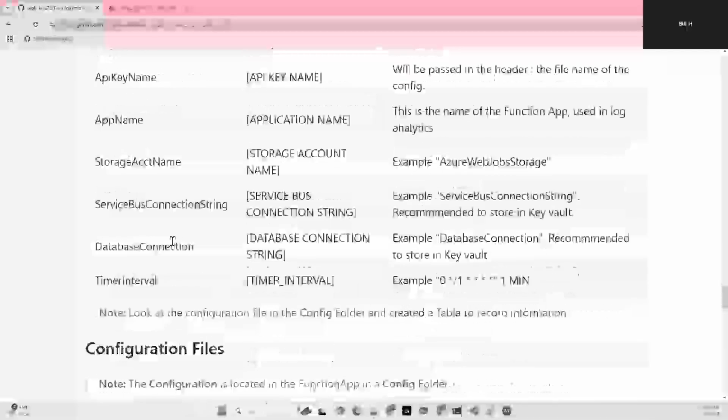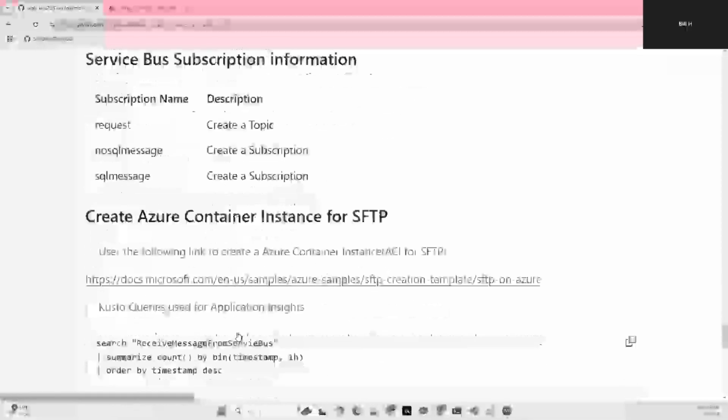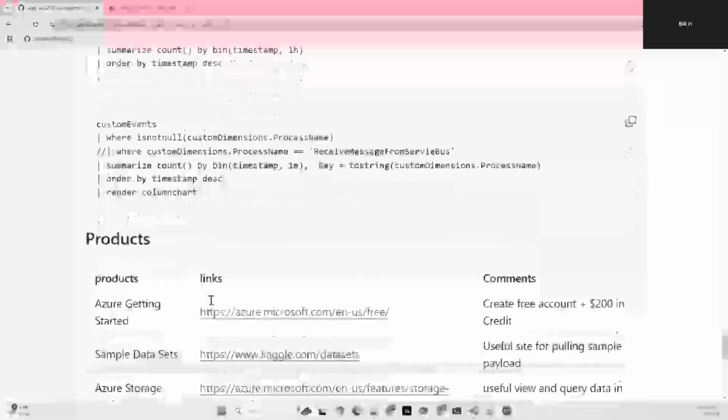And the rest here is just, when we get to that point, we will walk through the setups and the configurations. Other things we're going to be building out here: the Service Bus, we're going to talk about that. This is part of the implementation, so we're going to go through these steps as we're implementing.